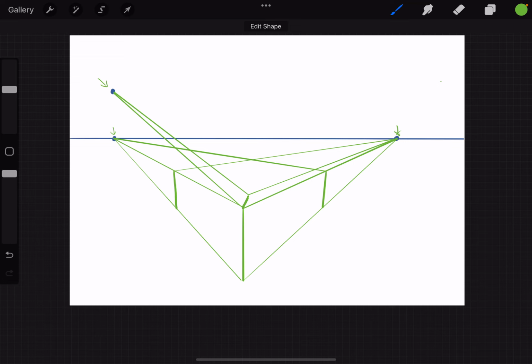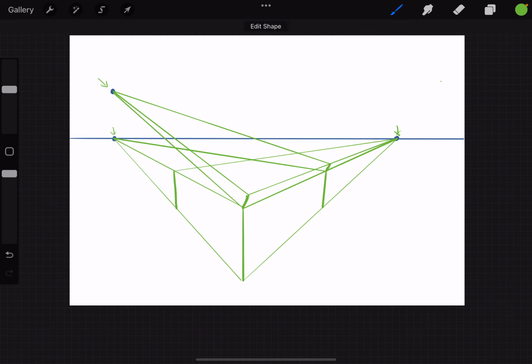Now, how do we close off this end of the lid? Remember how we had to eyeball this thing right here? Well, we're going to do that again here. We're going to kind of eyeball this edge of the lid. You're going to make it match the same angle, the same tilt as the one closest to you. And then you're going to draw your vanishing lines up to that variable point on that side. And then same thing here with this edge of the lid.